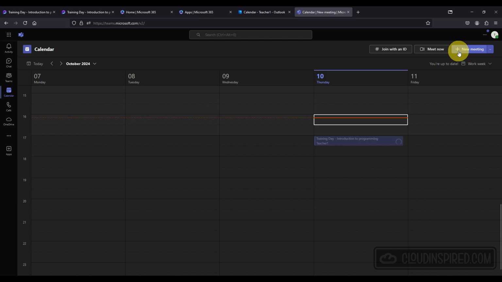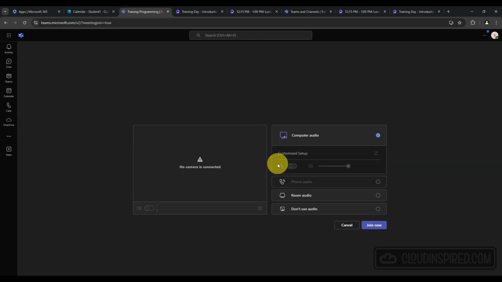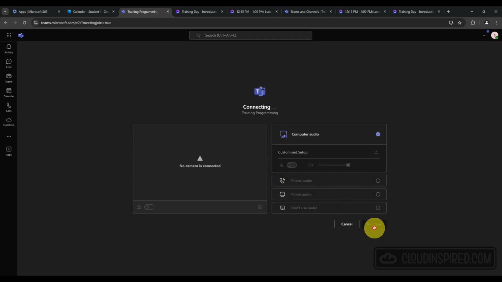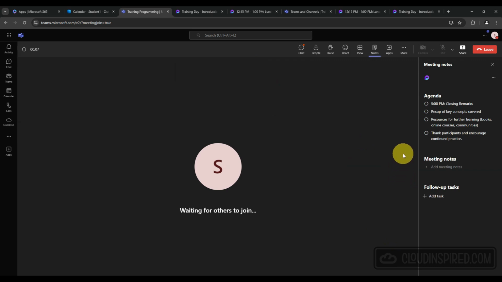So we create a Teams meeting here and we choose our Teams site, and then we can add an agenda to this meeting, and we can see the meeting has been set up in Outlook ready for our attendance. So let's join as it's time for the meeting, and for this demo let's pretend we have everyone in the meeting and we are going through the agenda.